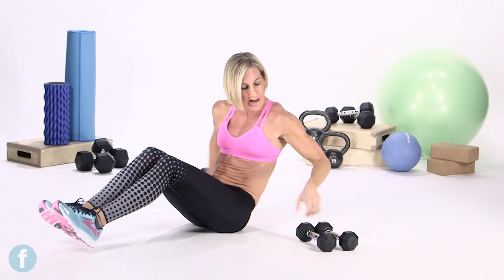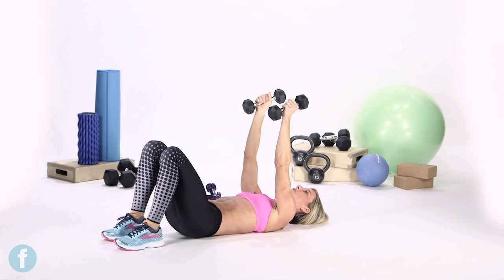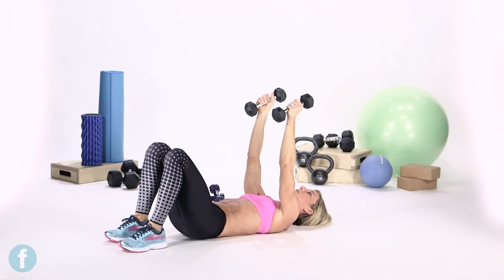So I'm gonna come down to the floor. You should kind of join me down here to check it out. You're gonna grab your set of dumbbells. They can be moderately heavy to heavy, maybe some 8 pounds, 5 pounds. Just check out the first set because you will be doing 3 sets.